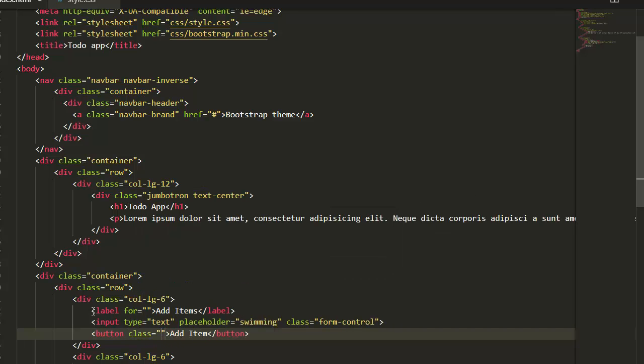There is a class name defined by Bootstrap, button btn, and another for designing the button as button primary. There are many different classes. I will give you information about it right now.